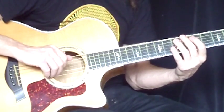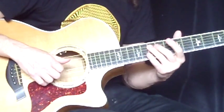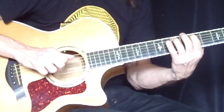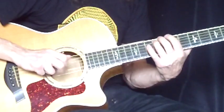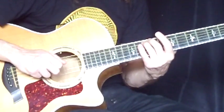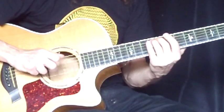Now the tricky part. We have a single, then together, all 3, the bass note with the drone notes, then one more pair that's apart. Slowly, if I can do it even slower. Apart, together, apart. Apart, together, apart. And that's really all it is.